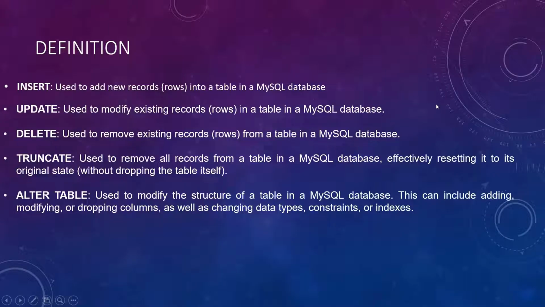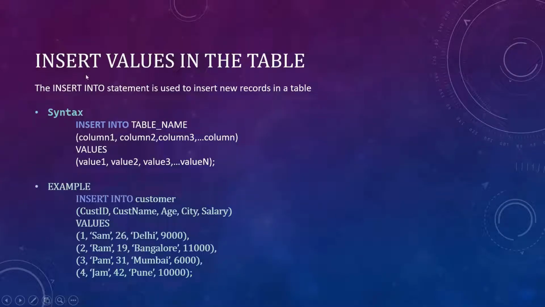So let's insert some values in the table. This is the syntax for inserting values in the table: insert into table, then column 1, column 2, column 3, and values. This is an example. These values we are going to insert in MySQL: customer ID, customer name, age, city, salary, in the customer table. We are using a new command, insert into.